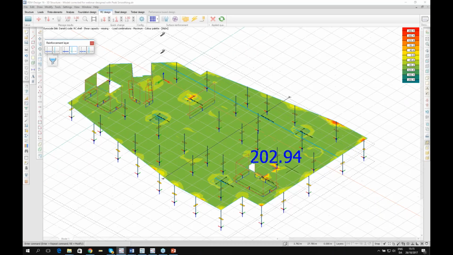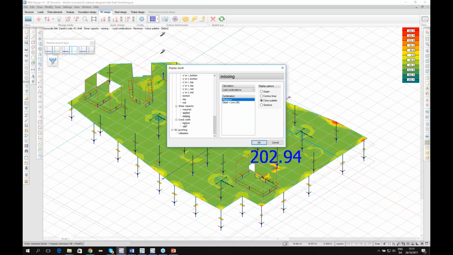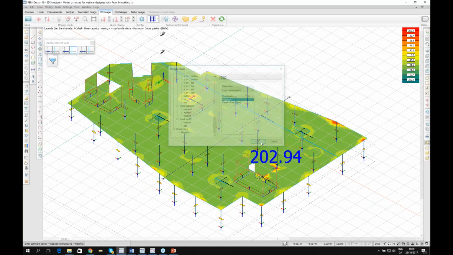Now, I have a reinforcement in my plate. I have checked the utilization. I can also check new result, crack width. Let's say top.